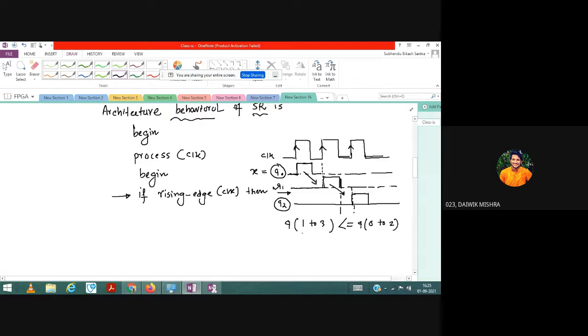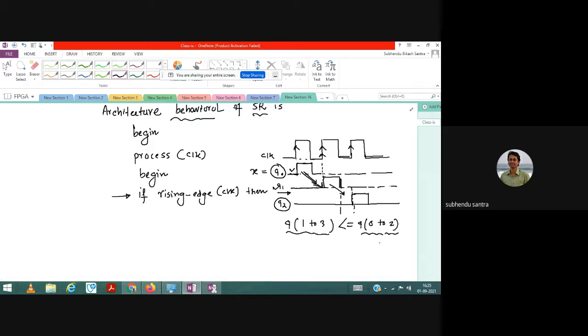So Q0 is basically shifting to Q1 in the next clock interval. Is that clear to you? So Q of 1 to 3, which is the current state, is the same as the previous output of the previous flip flop.